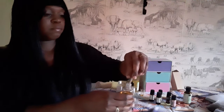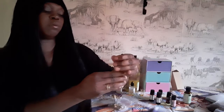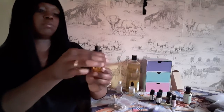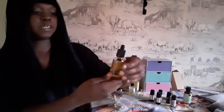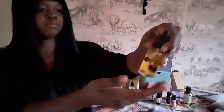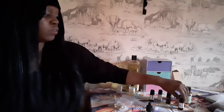And I have noticed that the oil never tends to fill up the whole bottle with the precise measurements, but that's absolutely fine for me. I could top it up, but I'm actually going to leave it as it is. And that is a facial oil with therapeutic properties. And that's all done. And that's how you create a facial oil.